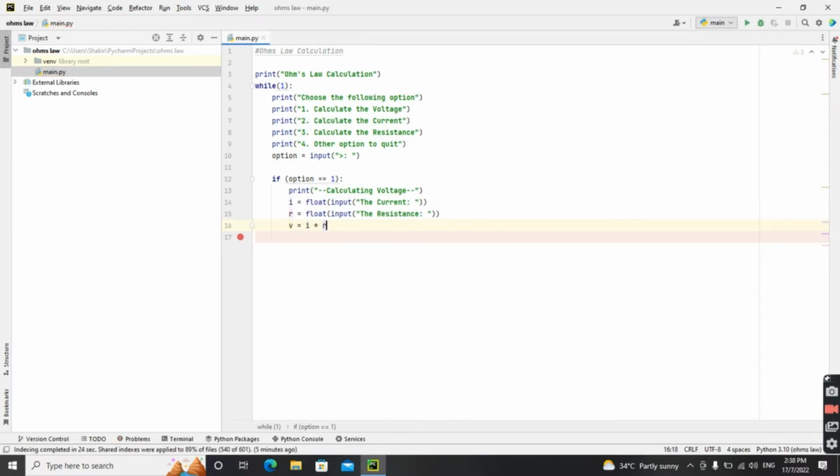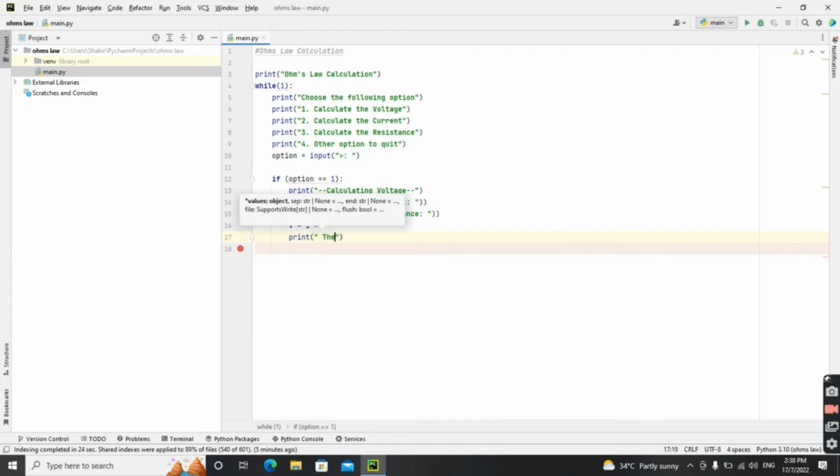So here what we do is we print it. We're going to declare the voltage in a format. We print, the voltage required is, then a space here.